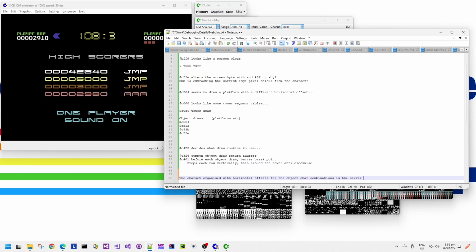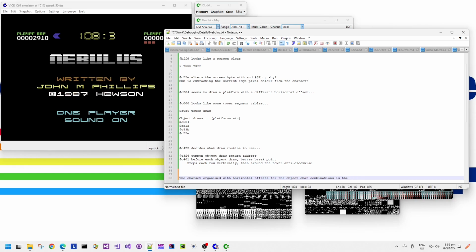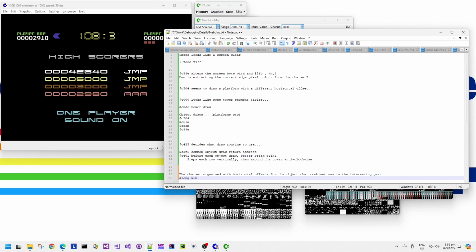So the layout of the character set is very, very important for how this game is optimized for its particular game view.